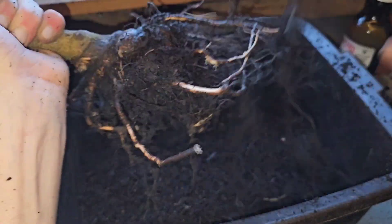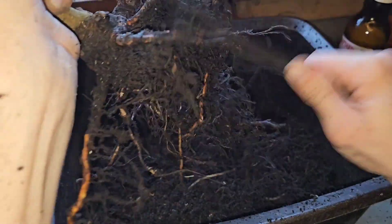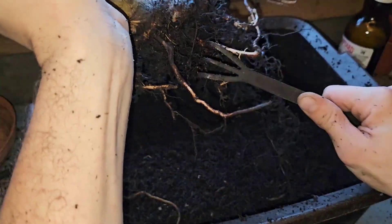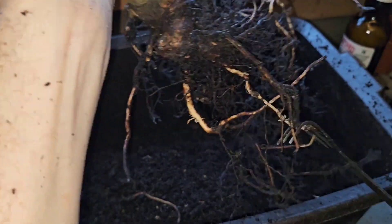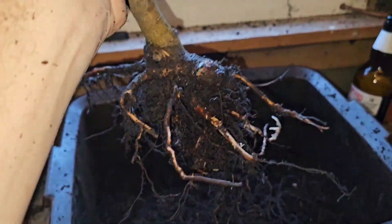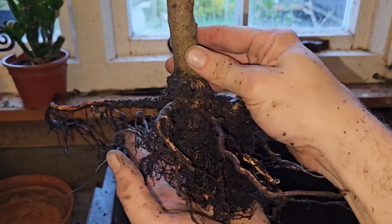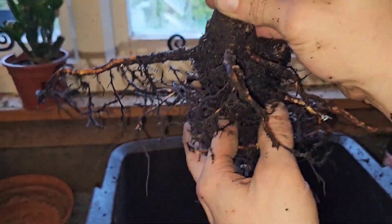When you're rotating it to get the soil off, what you want to do is make sure you don't actually damage the wiring of the tree that you've spent countless hours on and looked after. Let's have a look at this beauty. I don't think the pot I've got is going to be big enough - I can't go any deeper than what that is.